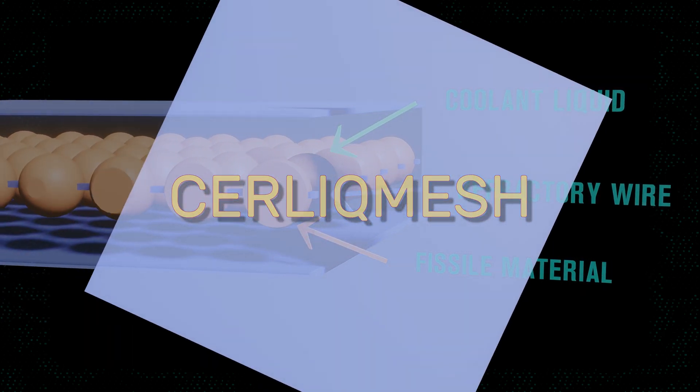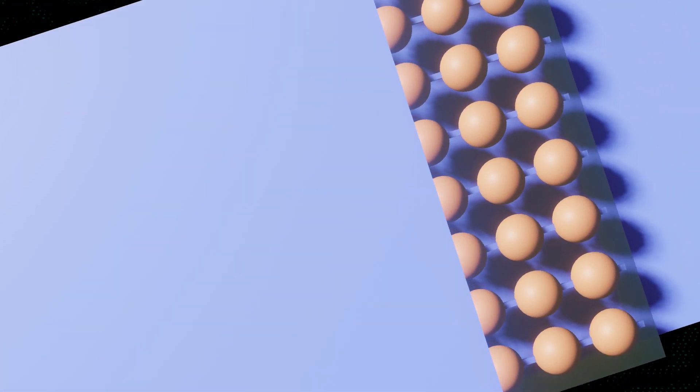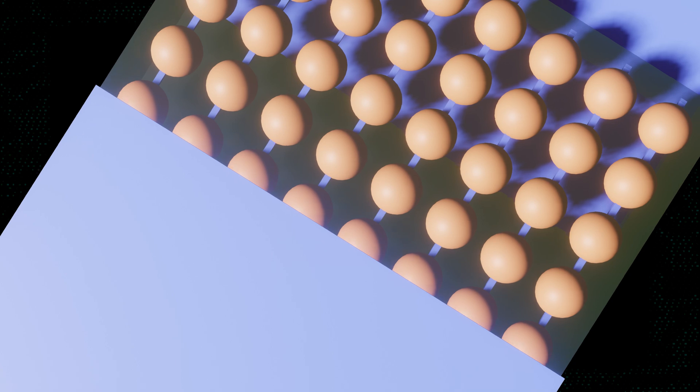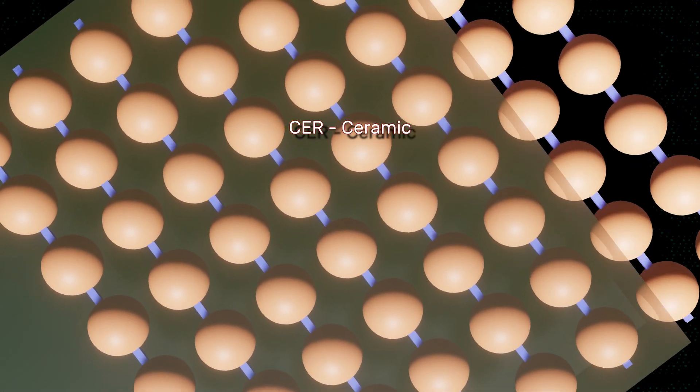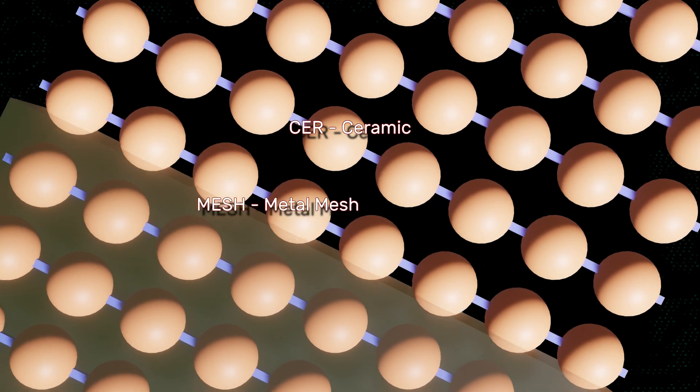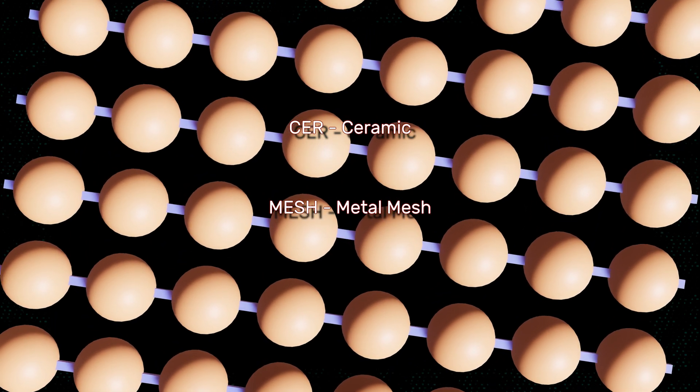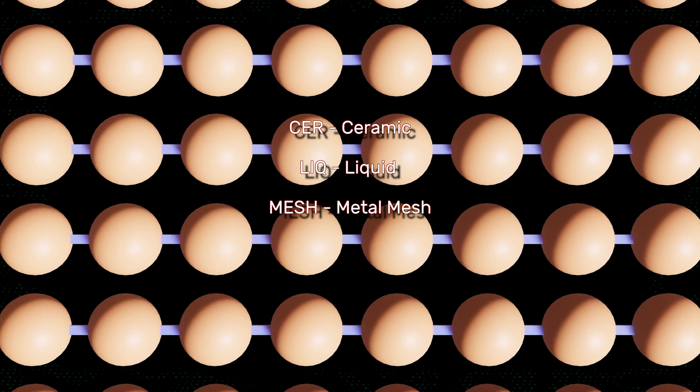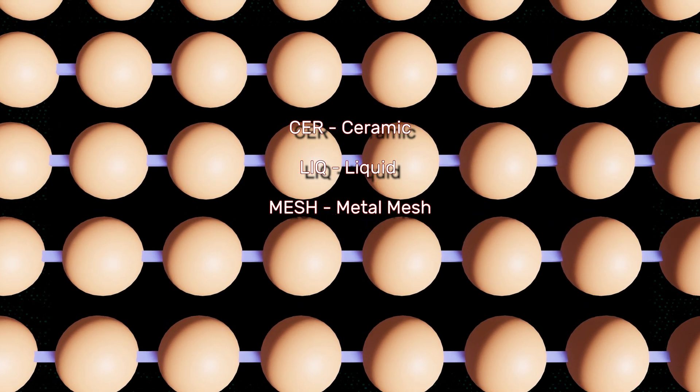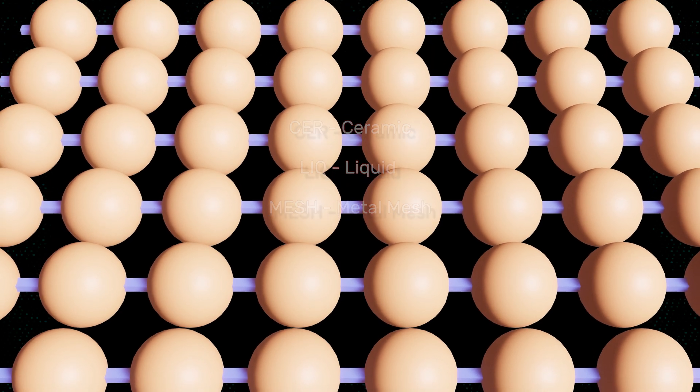Cerlic mesh is a type of nanoheterostructure originating from experiments at Los Alamos mostly over the past decade based on over 70 years of research. The name refers to the material's design: a ceramic coated bead of nuclear material suspended on an elastic metallic mesh immersed in a drain liquid.